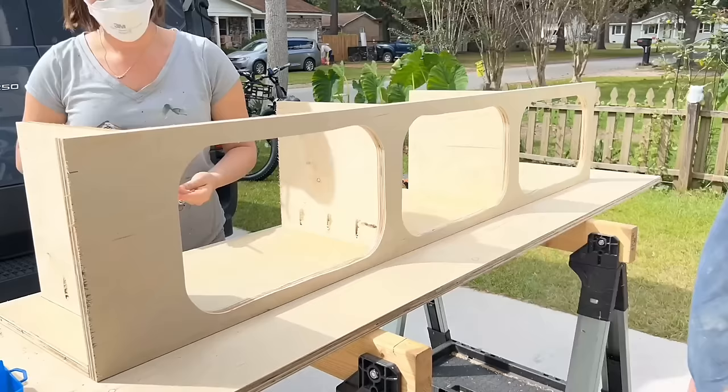We cut quarter-inch plywood pieces and screwed them into the back door frame, then sanded and filled all cracks with the epoxy wood filler made earlier. We let it sit overnight, mixed more epoxy resin, and fiberglassed the back door. After letting the fiberglass cure for about three days, I put on a white jumpsuit and a good mask — fiberglass is something you don't want on your skin or near your lungs. I used 60-grit sandpaper to sand the entire camper, which was a total pain but completely worth it.